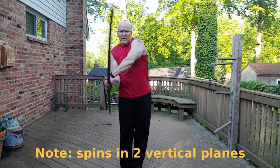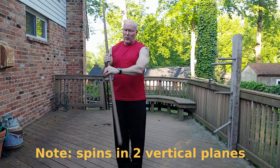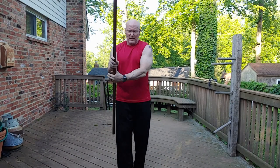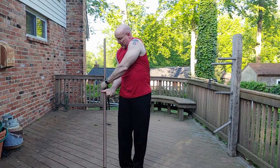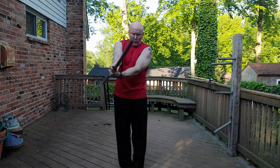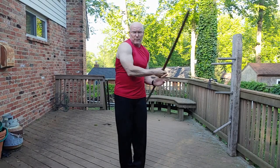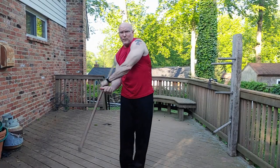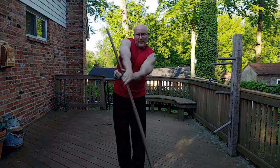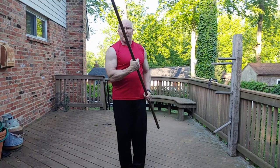And it seems like that'll be slow, but it's really not. Okay? So push, rotate around that thumb into the palm and change grip. Push, twist, rotate around the thumb into the palm, change grip. So it's really just smooth transitions to all those motions. And you're letting the weight of the staff do the work for you. And the power you're putting into it is really not in the hand. It's in the waist twist. As I lean and twist my waist, that's where I'm getting the power and the speed. Normally you're moving with this one, but not right now.